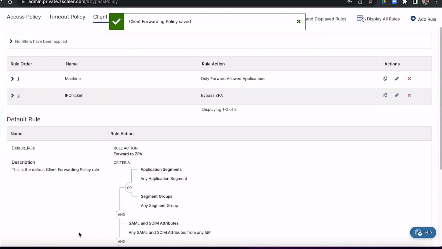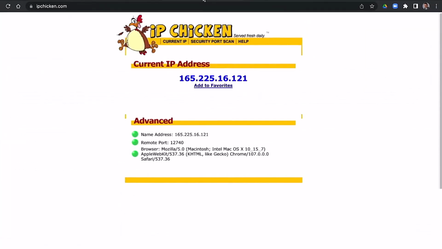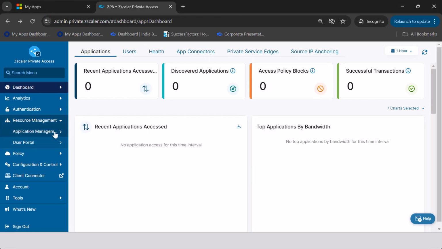The reason we bypass this from the client is we don't want the Zscaler client to know about this segment. We want the Client Connector to think it's still a public IP or public FQDN, send it to Zscaler Internet Access, and Zscaler Internet Access is going to handle the forwarding through the service edge for Private Access to the App Connector, and the App Connector is going to give us the synthetic IP. So at this point, everything's still working as before, still going to Zscaler Internet Access. We've just made the definition in Private Access.